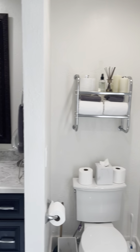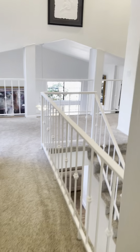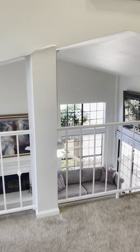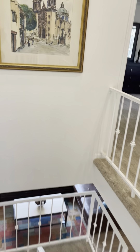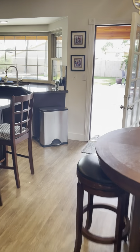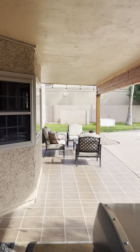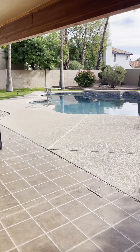It is upstairs, but to your point, you have a junior master down there. So if down the road you felt like you didn't want to do stairs, you could just spend your time downstairs. So let's go back down and I'll show you the backyard. Back in the kitchen and then we'll go into the backyard. The first thing they did is they covered this back deck — I'm not sure if they did it or just did the poles, because the wood on that side is new — but you have a huge covered deck on the back. It also wraps around.